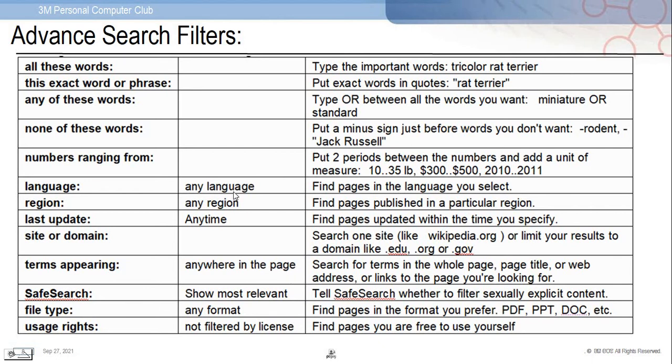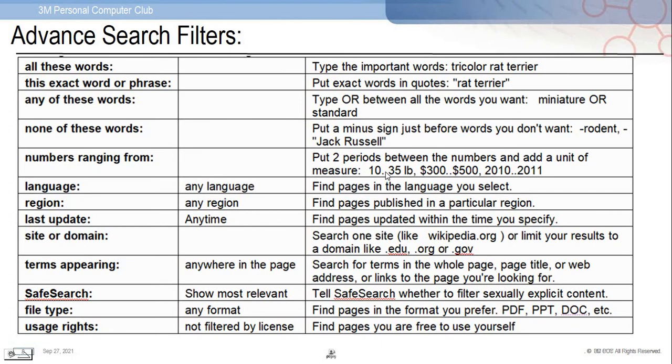This is a handy feature when you're looking for dates or you're looking for the cost of something or things like that. You can put in a range. So let's say you're looking for a sale price of something, you can say, tell me the sale price of a new laptop between $200 and $600, and you can actually limit it to just those pages that have laptops between $200 and $600, and that's by putting the dash there.